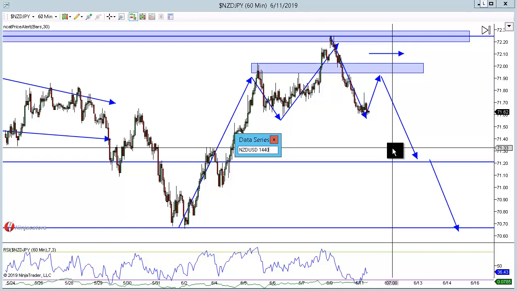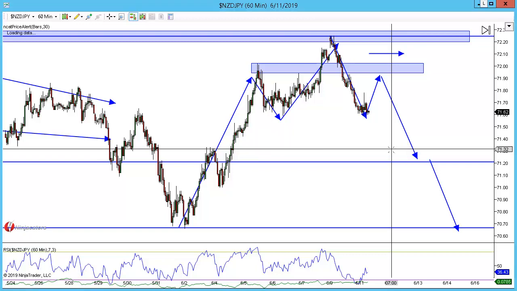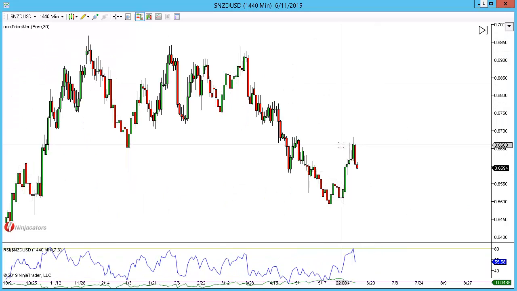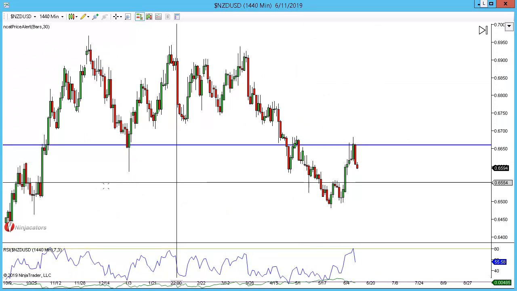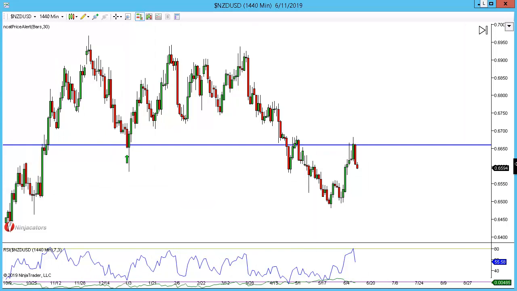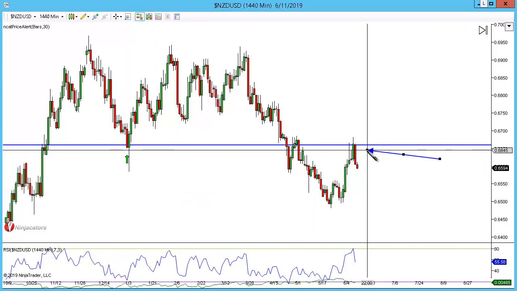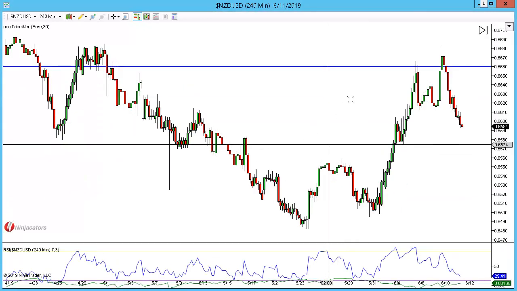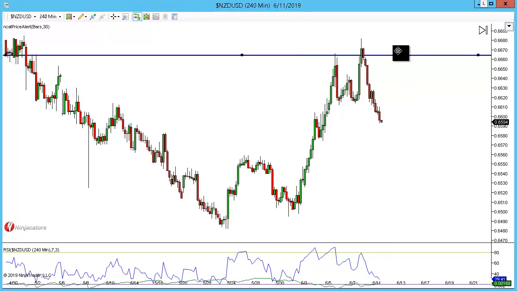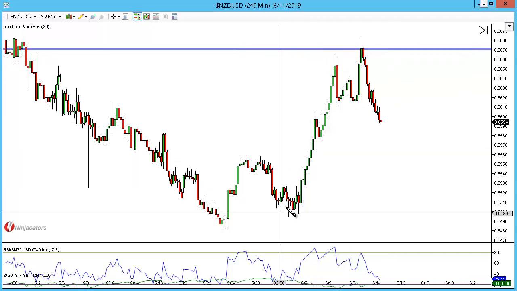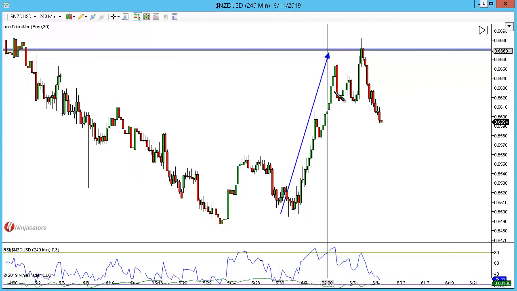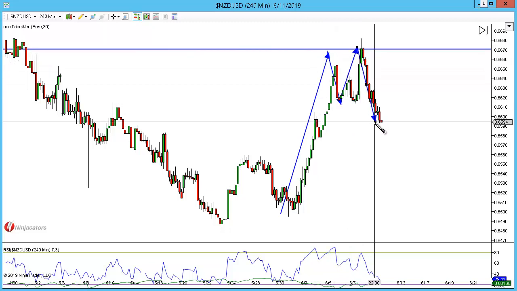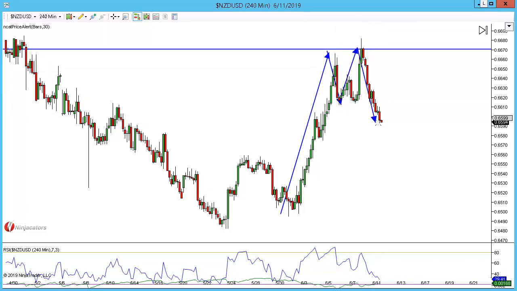New Zealand dollar, pretty much the same setup on the New Zealand dollar. So structure level on at our highs. It did come into this major level of resistance. We have had yesterday a lower low, lower close. Let's go down to the 240, and we have a similar setup just here. So we have a very directional move, a pullback. We did make a new high. On this one, we've already had the violation.